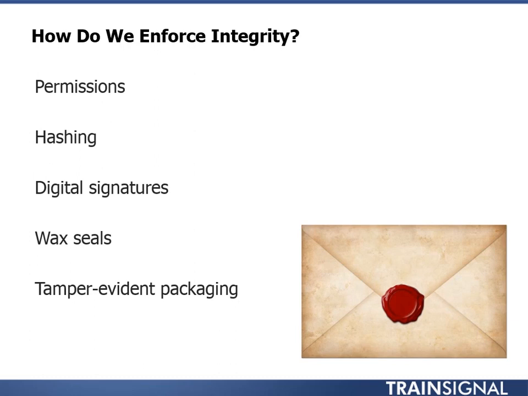This is what's known as tamper-evident packaging. Tamper-evident packaging enforces integrity by just showing the world that somebody broke the seal and that you can no longer trust the data. You see this in medicine a lot. If you buy a painkiller off the shelf, it'll have tamper-evident packaging. Of course, they can't seal it to prevent everybody from getting in because the consumer has to be able to get into it. So the next best thing is to seal it in such a way that you can tell it's been opened. And if you look at your bottle and it's been opened, well, you're not going to take those pills, right? Because you don't know what somebody put into it. The integrity of those pills has been compromised.